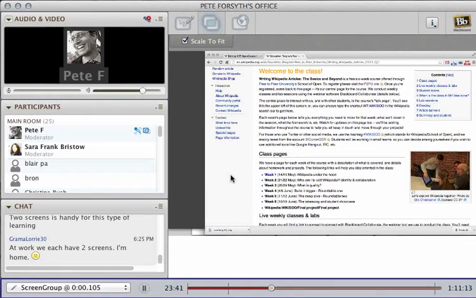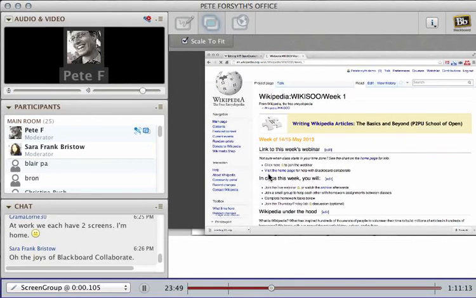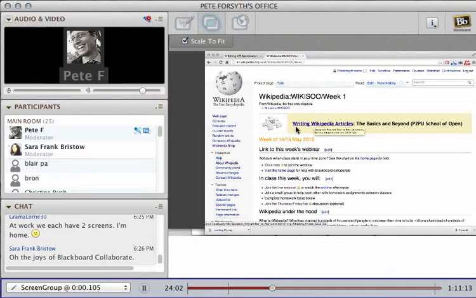As I said before, there's going to be a page for each class, and let's just take a look at the week 1 class. I'm going to click into that. On all of our pages, you'll see this beige bar across the top, and that'll be an easy way to, if you want to get back to the main page, there will always be a link in the beige bar to the main course page.